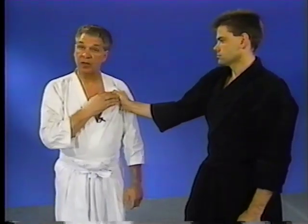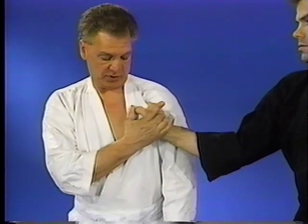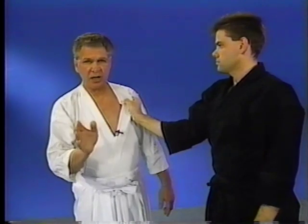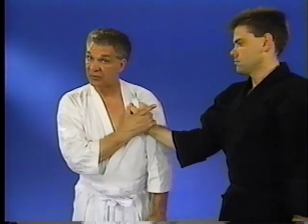Breaking free of grabs. For instance, a lapel grab, just to break free, using the thumb is a perfect method of breaking free. Take your thumb, place your hand over his, and place your thumb here on their thumb. Press downward. Very effective, very painful. Let's review that. Again, no matter how strong the grip, it's immaterial what strength is used. Place your hand over theirs, your thumb on their thumb, and press firmly downward.